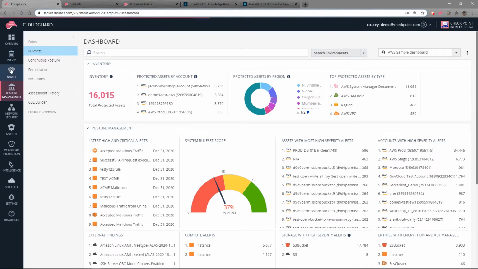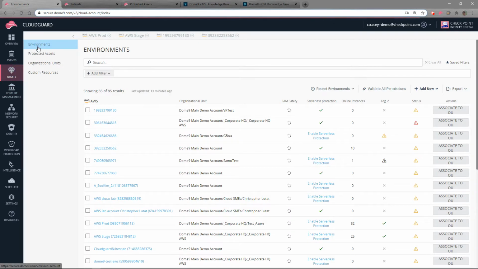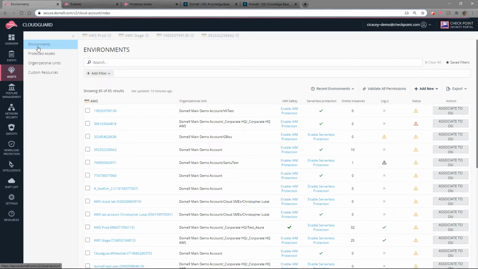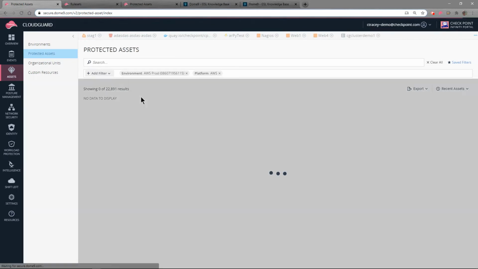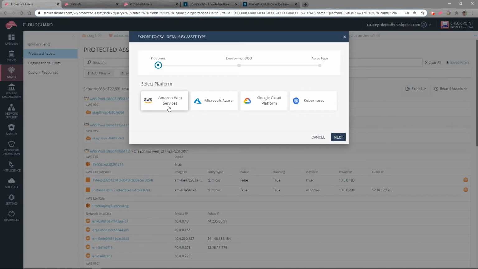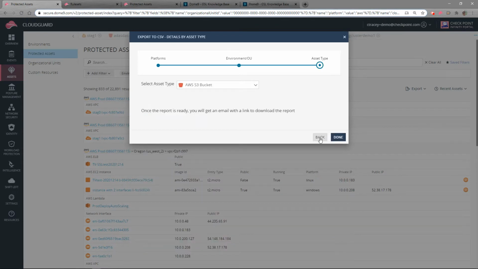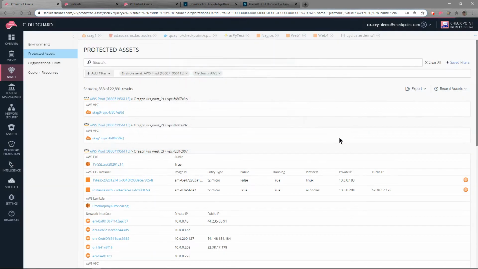In our first session, though, we reviewed the assets, specifically the cloud environments that we imported into CloudGuard, and then we were able to review those assets, filter on those assets, and export them in simple, easy to read CSV files or detailed asset exports that would send a link in your email that would allow you to download even more details about a specific asset.